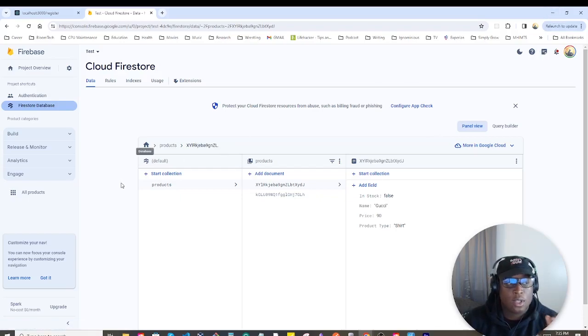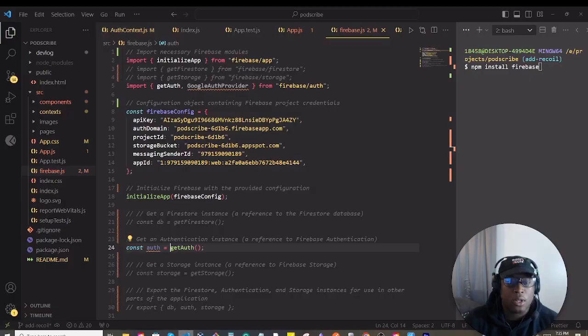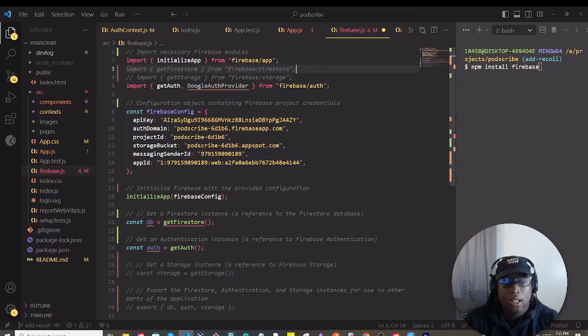But for us to access the Firestore, like I said before, we do have to initialize it, and we want to put that in const db equals getFirestore, and we want to make sure that function is getting pulled from firebase/firestore. All this is import, open curly brackets, getFirestore, close curly brackets from firebase/firestore.